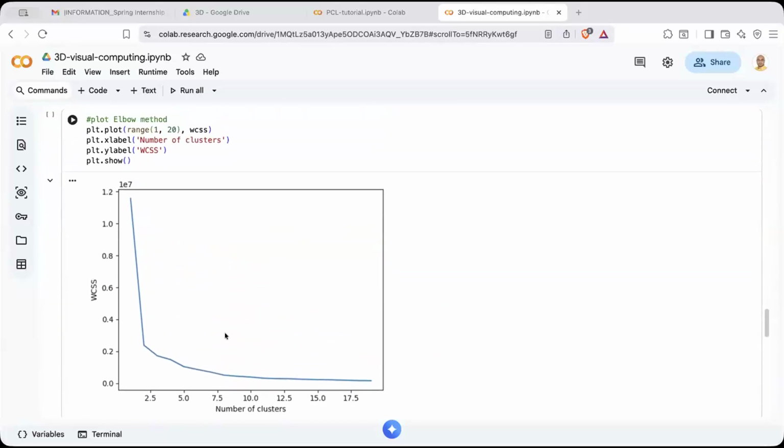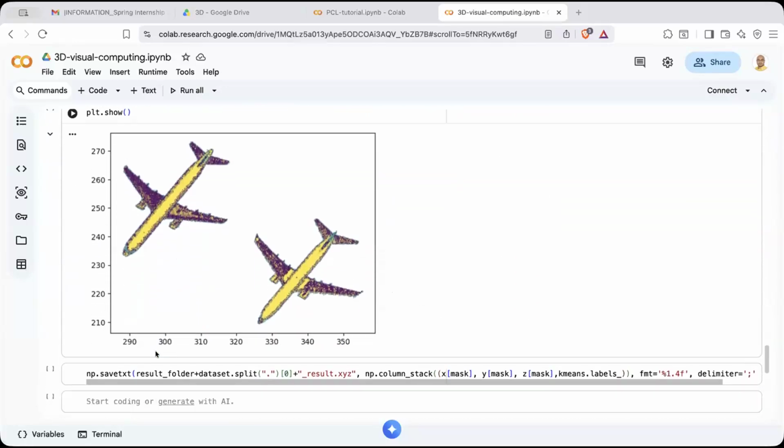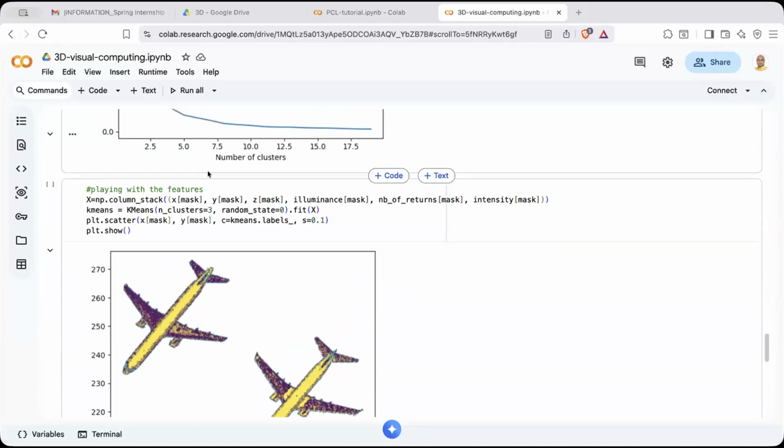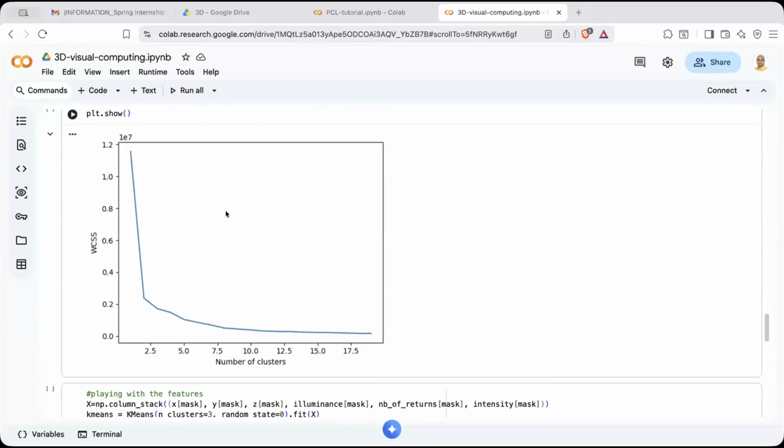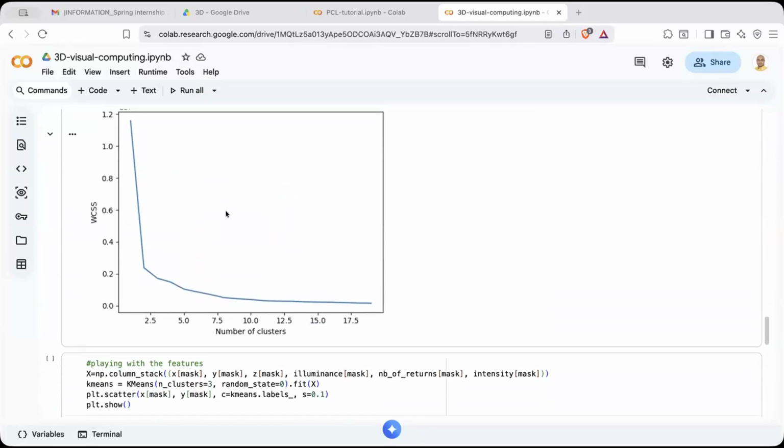You know this kind of heuristics to understand the optimum number of clusters. That's what I plotted here. With this, you have got some idea of various kinds of data sets that are used in computer vision, not only images. You can get to see other advanced sensor data that contribute to visual tasks.